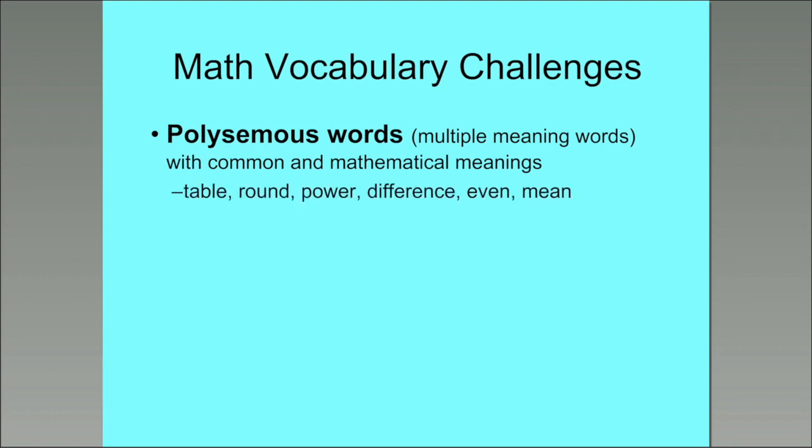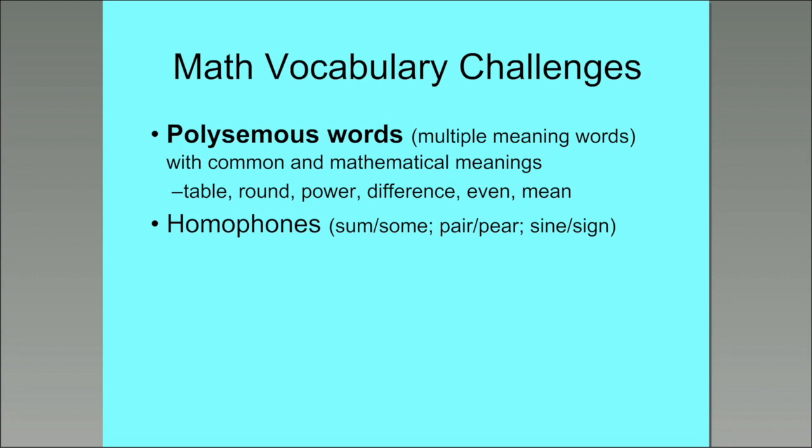Another vocab math challenge for our English language learners are homophones. Some and sum, pair and pear, sign versus sine. These really throw off our students. They are hearing the word some and not hearing SUM. So sometimes writing those words on the board as you say them can be a support for those students, pointing them out, putting those words on the word wall, and just helping the kids to recognize that those two words sound similar. A third vocabulary challenge area are minimal pairs.